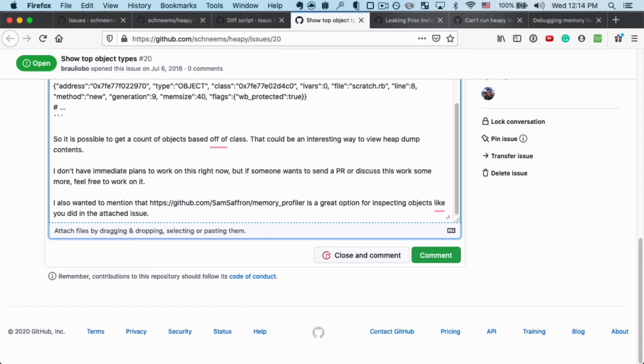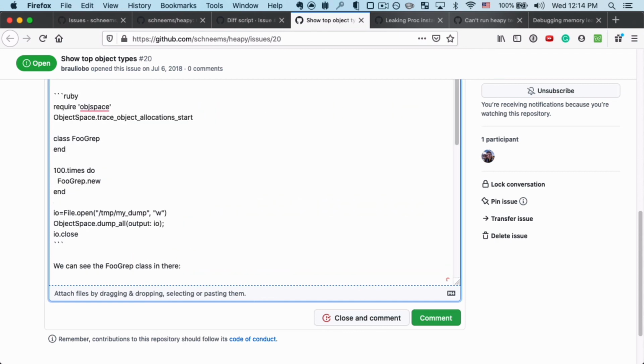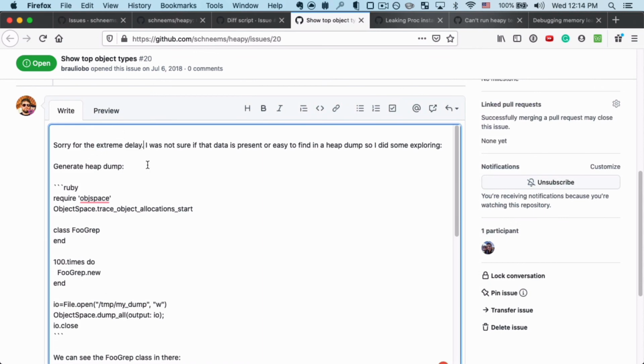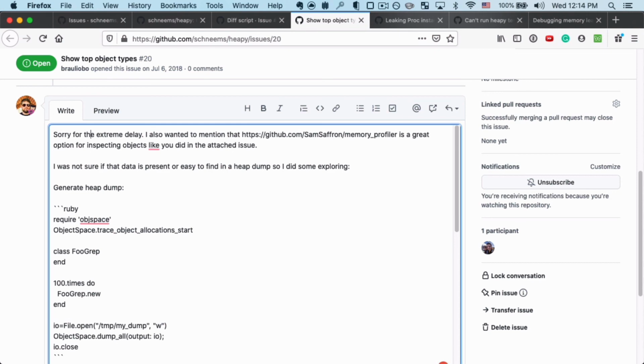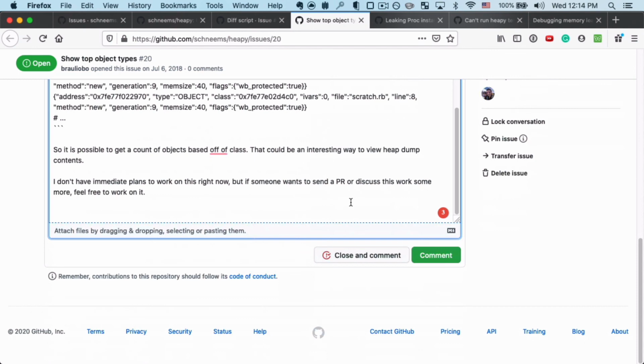I wanted to mention that this gem Memory Profiler is a great option for inspecting objects like you did in the attached issue. And I'll put that up top because I like to lead. Sorry for the extreme delay. This is not really that important to the issue, so I like to front load them. I don't want to sideline the conversation. The conversation is about showing top object types, and so I want to leave the end of it about, hey, what is next?